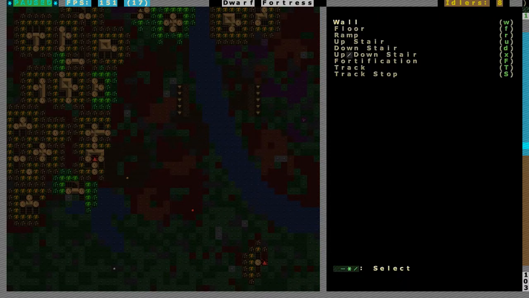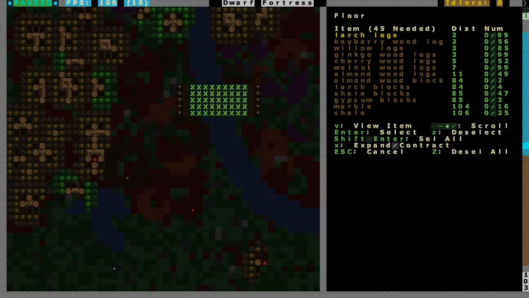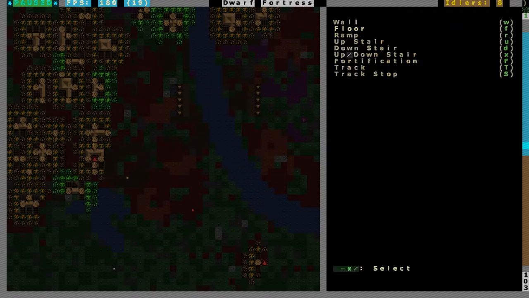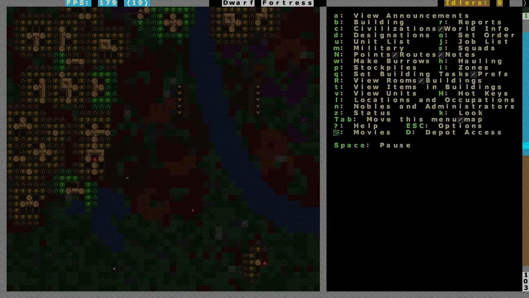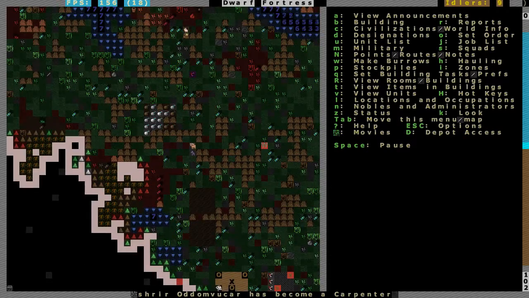Right, let's see. If I can just get a floor across this whole thing, and cancel the bits in the middle. I'm not sure if I have enough blocks yet, though. Almond wood blocks, large blocks, willow blocks. Yeah, it needs a fuckload of blocks. Okay. May end up having to use some stone, because it's just so much easier making stuff out of stone.